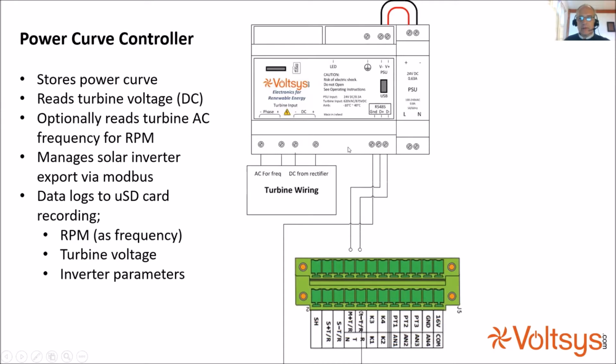It also has a micro SD card plugged in here, which records the RPM, the turbine voltage, and what the inverter is doing: its AC and DC current and voltage and information like that. As happens quite often with turbines, unfortunately, if there is a breakdown or a fault, it's very useful to have a data log on site of what the parameters were, and you can find that the turbine oversped or that something went wrong with the grid.